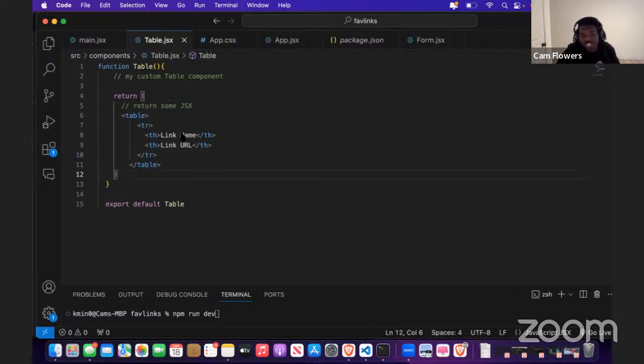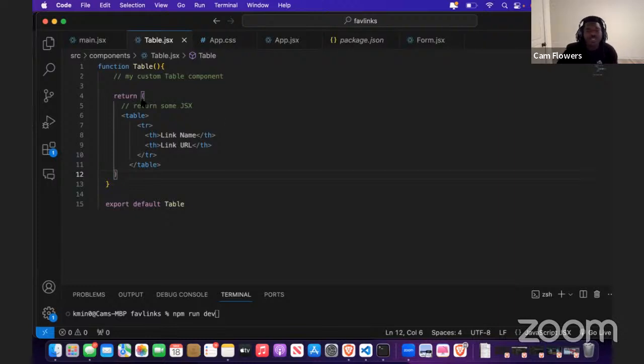Now, to do this, we have to use another key core aspect of working with React called props. While state allows us to keep track of data inside a component, props allows us to pass data from one component to another, right? State is for data inside a component that's changing. Props, data between components. So that's where we're going to go next.